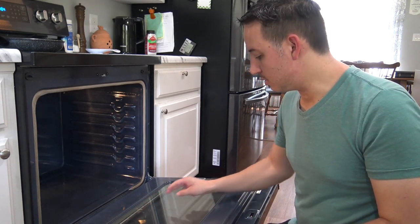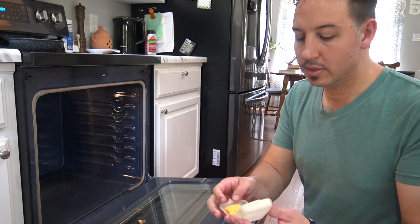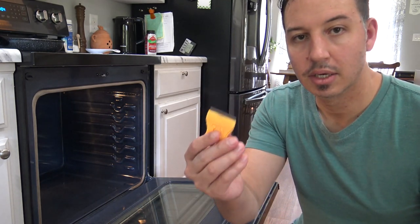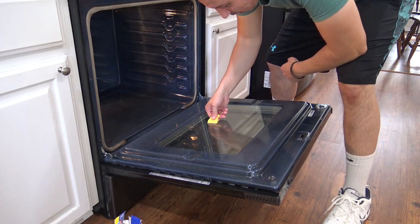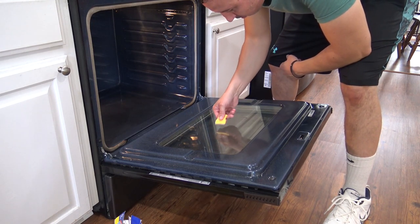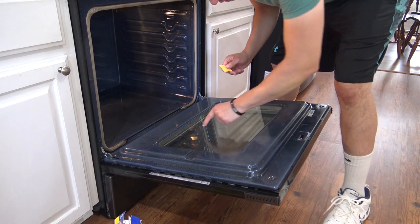Also, on your glass right here, an easy way to get your glass clean, if you have burnt on gunk, this is where your razor blade comes in handy. So you would just take your razor blade and you would scrape right like that. Make sure the razor blade is sharp though, because if it's dull, it could scratch your glass.